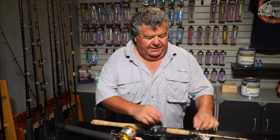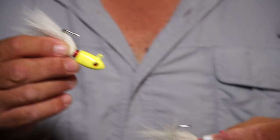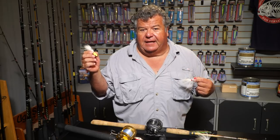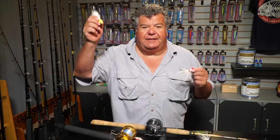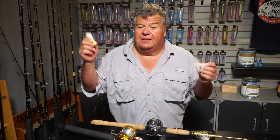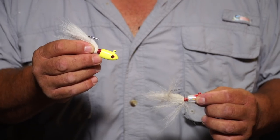Now, if you're looking to catch a limit of rockfish and not concentrate on a big fish like a lingcod, then what you want to use is two B52 bucktails, 1-ounce models, in a double dropper loop rig with a large sinker, anywhere from 8 ounces to 12 ounces. If you get in that deeper water, you're going to need 16 ounces. Space them far apart so you can catch two fish at one time. And all you do is put a little strip of squid on it, let it go all the way to the bottom, and just lift it up and down a little bit and let it flutter in the current, and the rockfish will jump all over it.